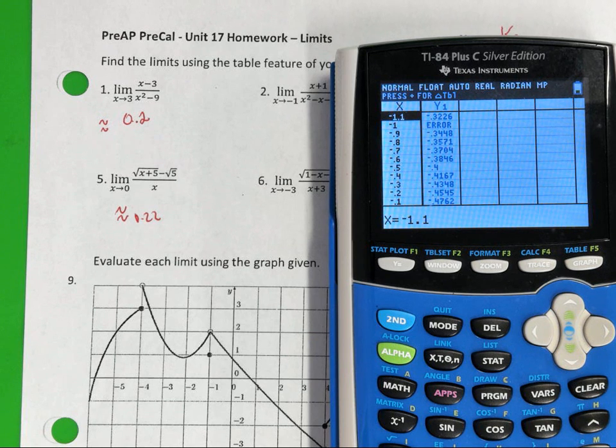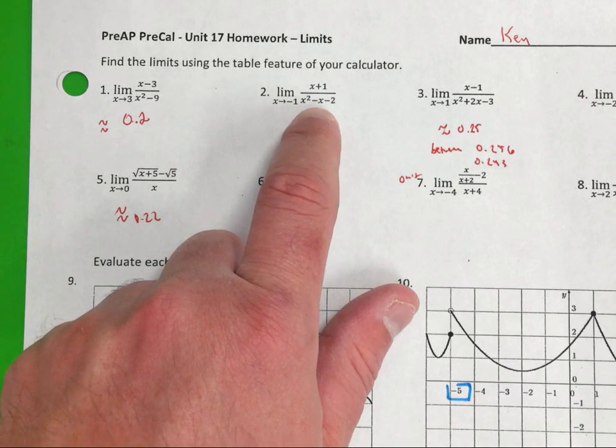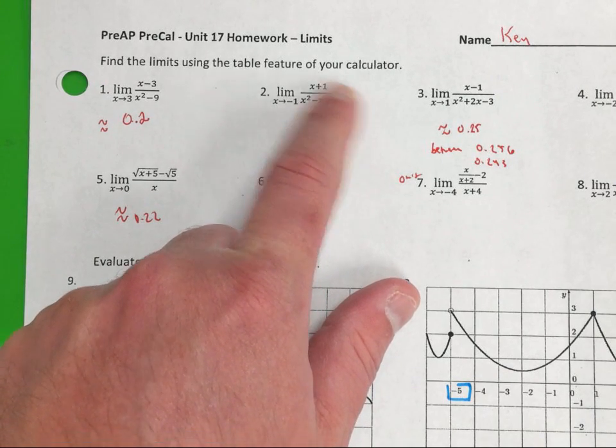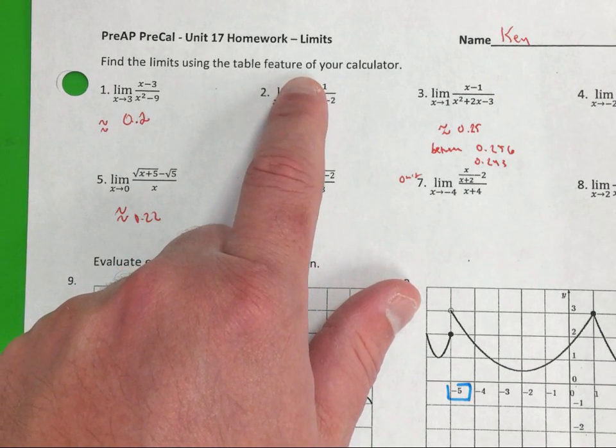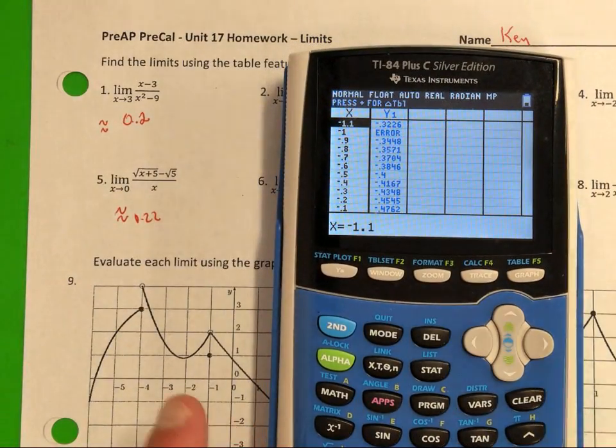But let's look at that. Do you think it's removable or infinite based on? Removable. Okay. Through here, if I factored this, that'd be x minus 2, x plus 1, wouldn't it? Could I cancel the x plus 1s out so it's removable? Do y'all see that? Okay, what's a good value that I could say is approaching?